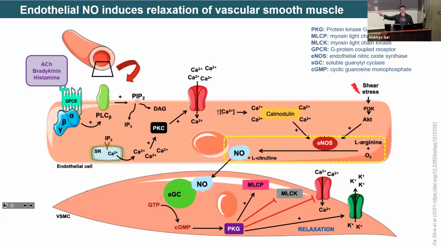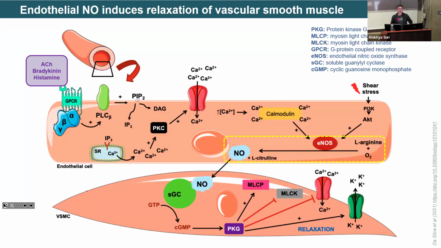Out of the cell, right? And that causes hyperpolarization of the cell, right? And a hyperpolarized smooth muscle cell is less prone to contraction, right? So all of these four outcomes lead to the relaxation of the smooth muscle cell, right?